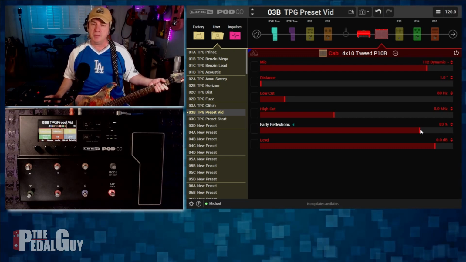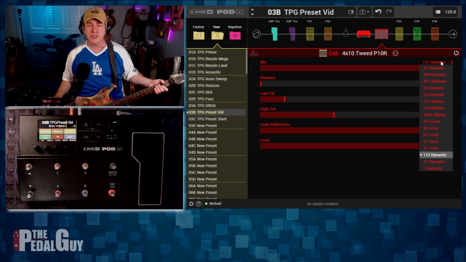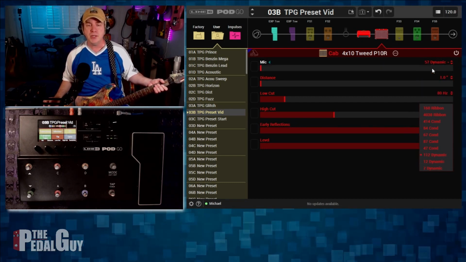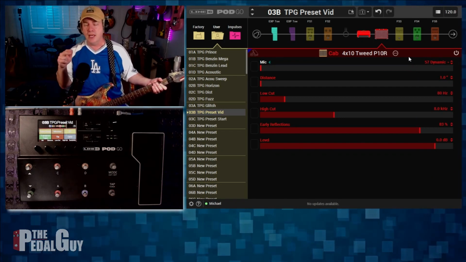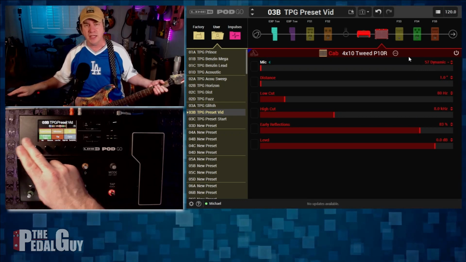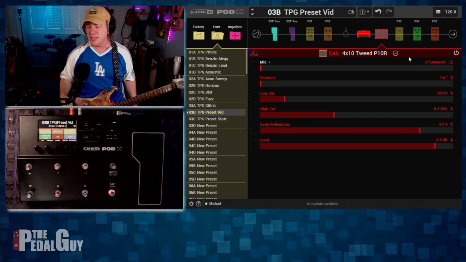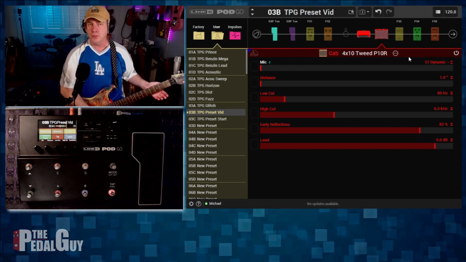Now, the other thing to keep in mind here is the microphone itself. If we click on the microphone dialog, here are all of the microphones that are available to you. And this is where you can use that combination that I spoke of using the amp, the Line 6 Pod Go interface itself, and the software. So I can use this as a means to scroll up and down the microphones and find the one that I want.